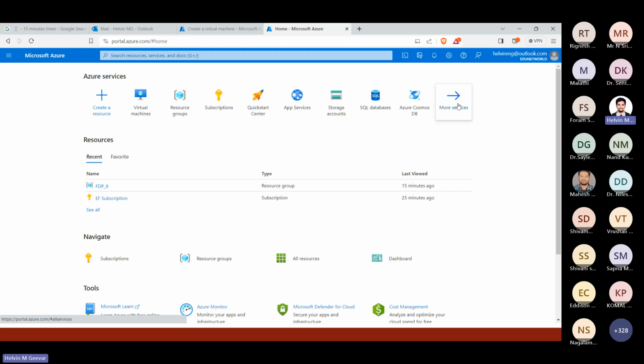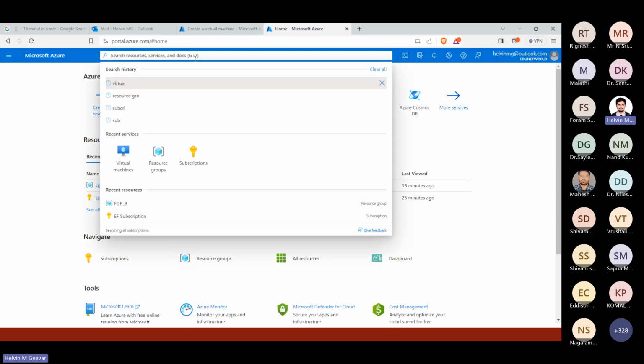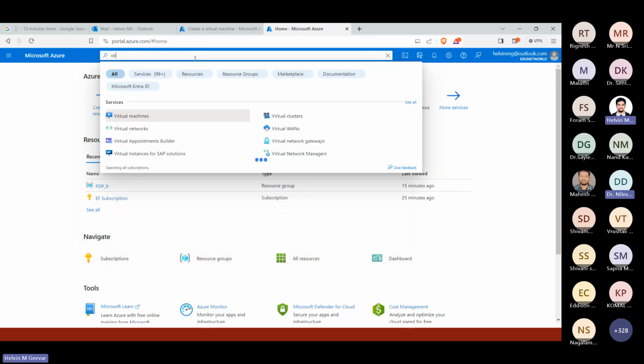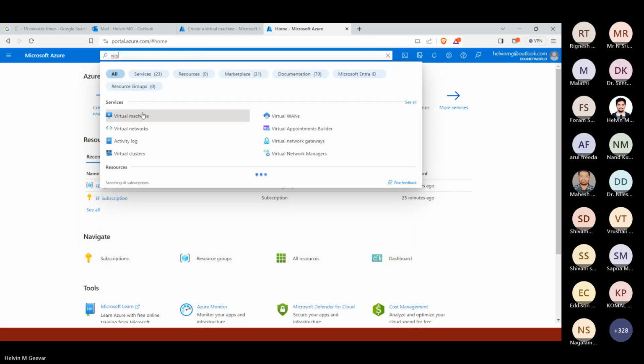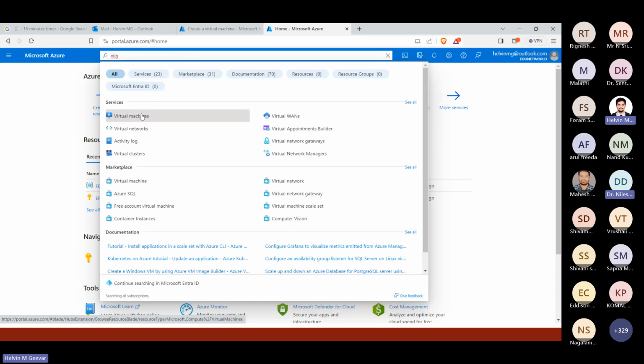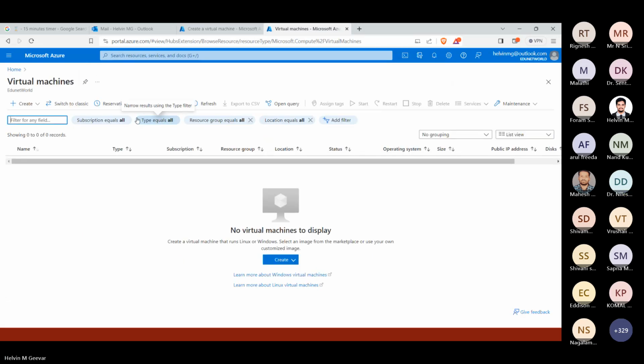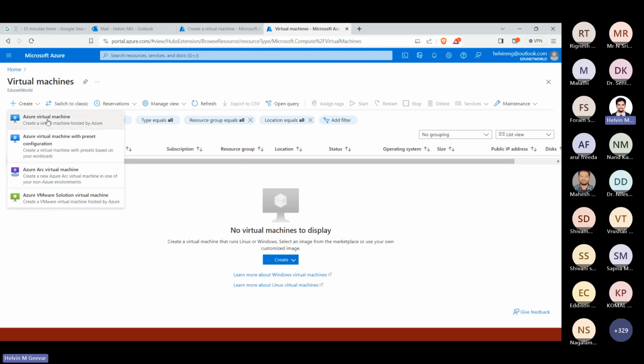If you have doubts in between, I can help you. You can search simply virtual machines, click on all, then you can create the first option, Create.